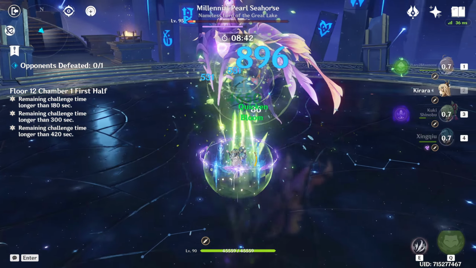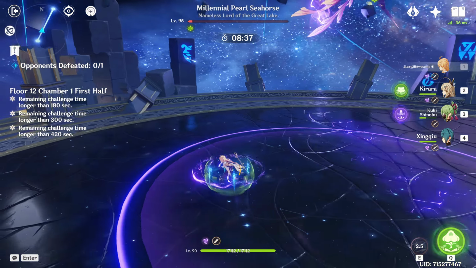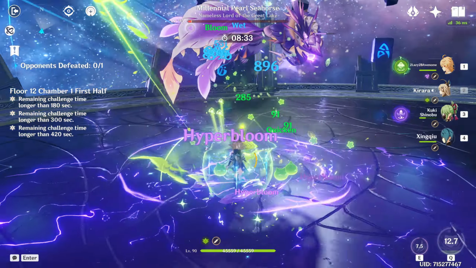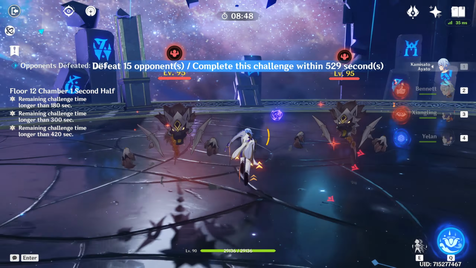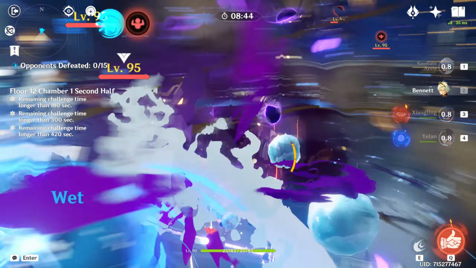Note that the boss leaves Electro Puddles with some of its attacks, and they can activate Dendro cores you generate, so breaking the Pearl is even more important if you want to use a Bloom team. In the second half we have Rift Hounds. As per usual, it's never a good fight when there are Rift Hounds involved.